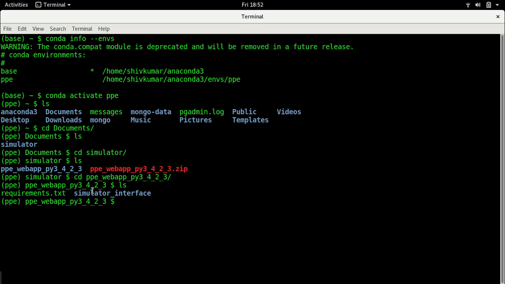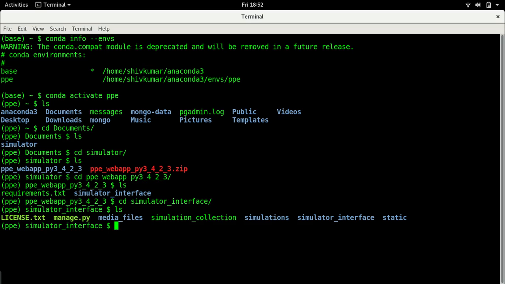And now we have this. These are the files which are extracted, right? Keep going. Now finally we reach the directory which has the file manage.py. As I said before, this manage.py file is the most important file for Python Power Electronics. This is like your launch file. It is similar to the exe file that we always use in Windows for launching any application, right?